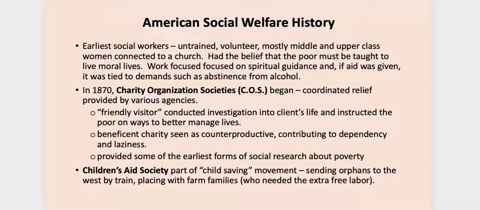Some of the earliest data about that came out of the COS investigations, even though they didn't intend it that way. I remember I told you that the care of children was kind of separated out from some of the issues with adults, and a lot of efforts were made to remove children from these poor individuals, even though they might have been taken care of perfectly adequately otherwise.